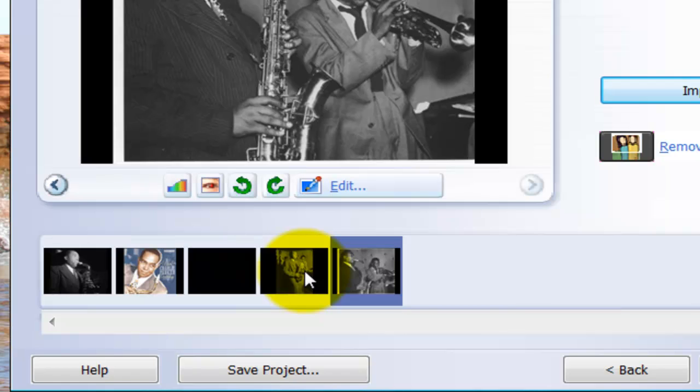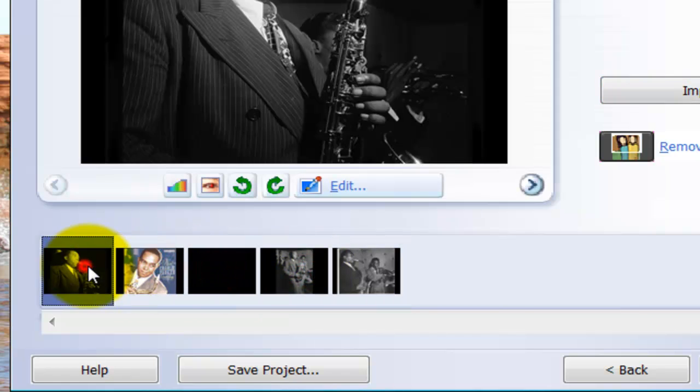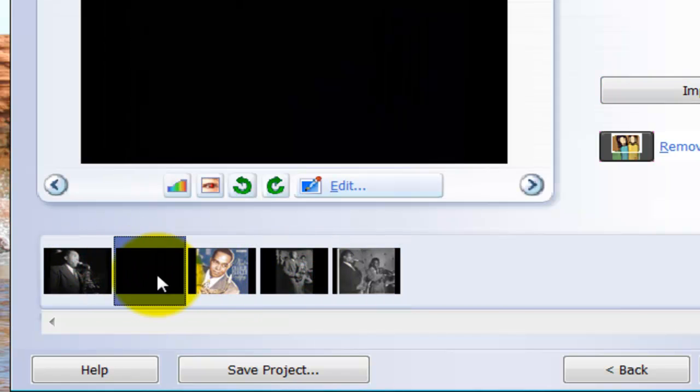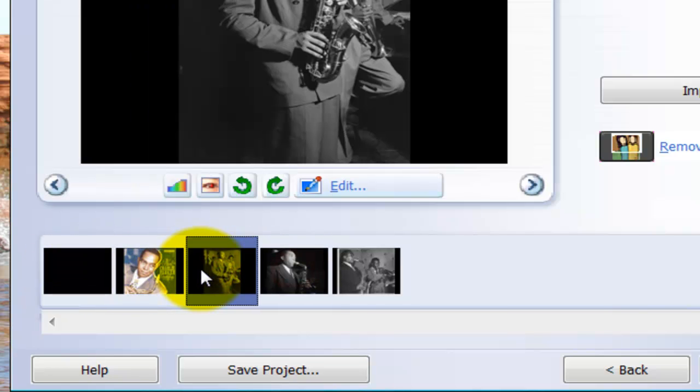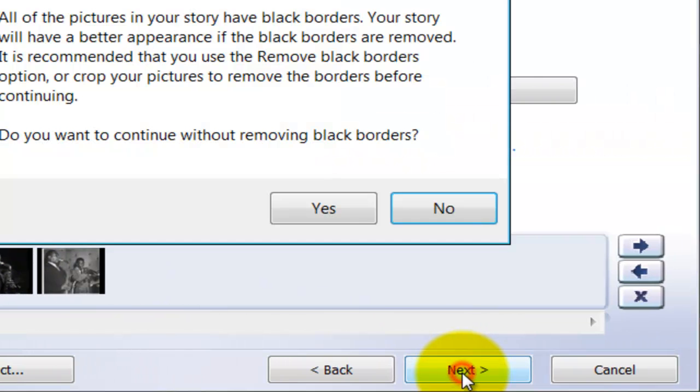And you can see it created a storyboard of pictures. If I'd like to drag pictures around, you can see I can move the order in which they show up. Once I have all of my pictures in here, it also gives you the option to do some basic photo editing, correcting red eye, color levels, to rotate. If you go into edit, it gives you the opportunity to crop as well. Now that I've gotten all of my pictures in, this is just a very short project, I'll click Next.